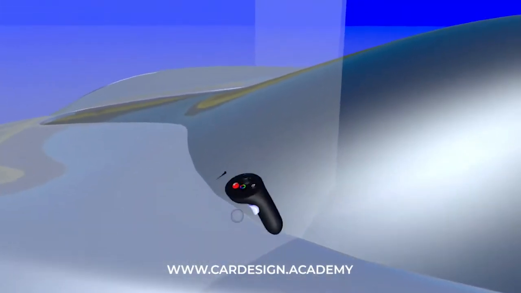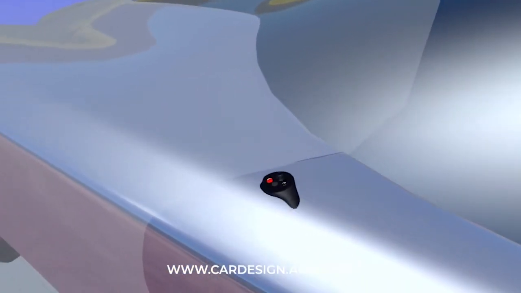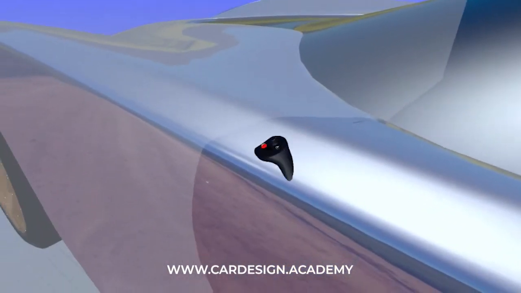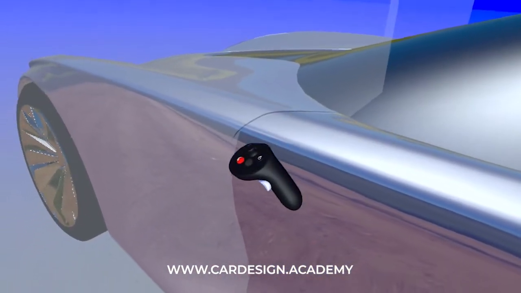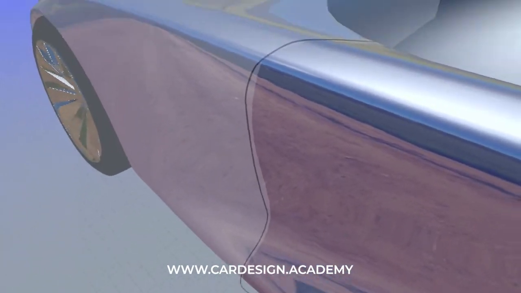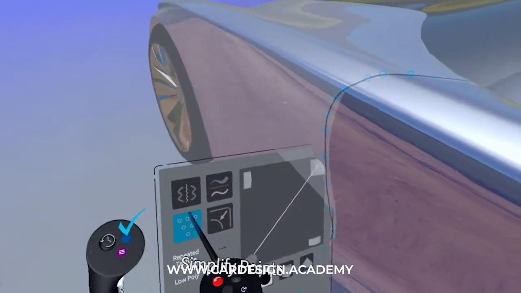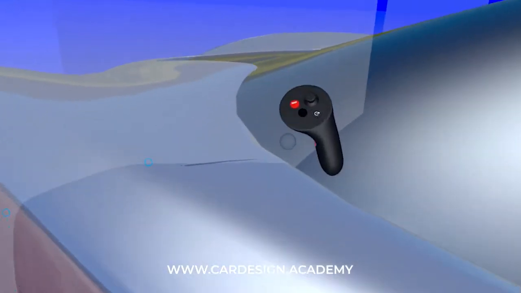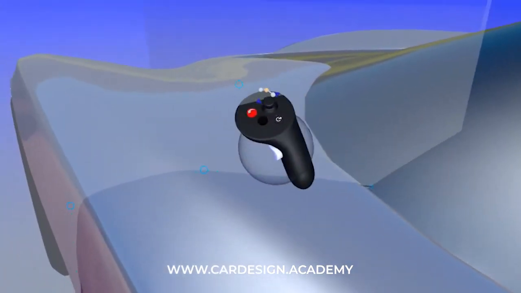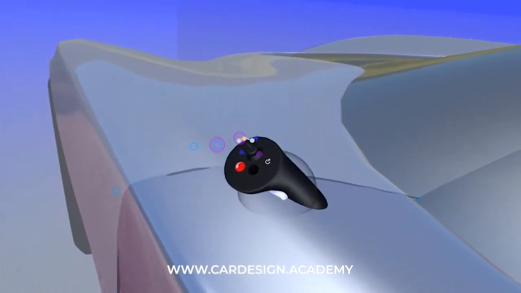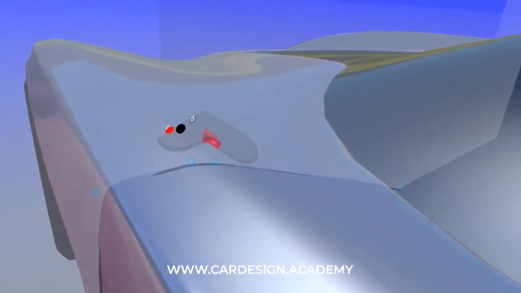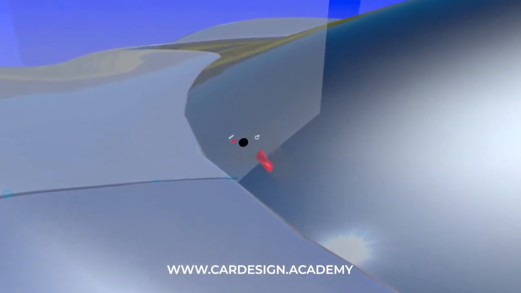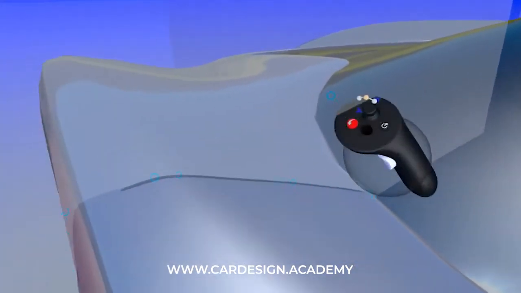So I'm using this plane as a reference. I'm going to just sketch it out as closely as I can, and then I'm just going to edit those points and simplify, take as many of these points out as I can. And then, using the plane as a reference and also using the actual body skin as a reference, I'm just going to add and subtract points so that this line is really hugging the surface.